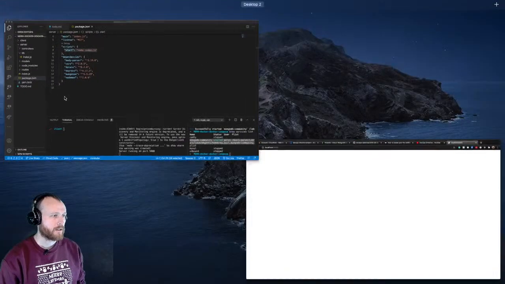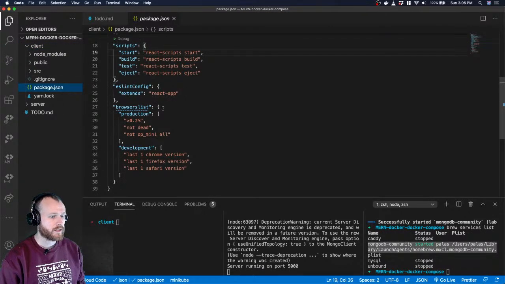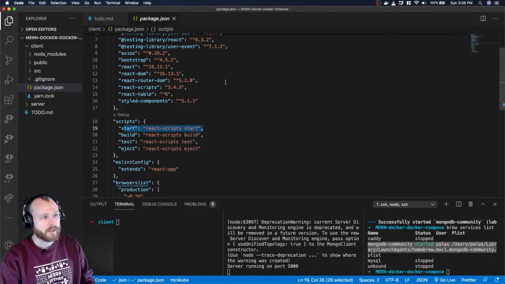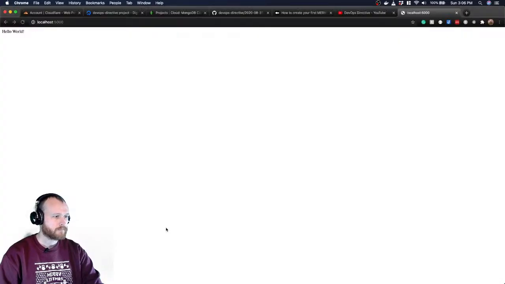Then we're going to need to run the client. So the client, similarly, will use that yarn start method. So that'll call this script here, which will be react-scripts start. And so this was all set up when you run that create React app. At the very beginning, you get all these different scripts that you can run. react-scripts start will start a development version of the server and then open up a browser for me to view it. When we actually deploy this, we're going to use yarn build, which will instead set up a static set of JavaScript, CSS, and HTML files that we can then deploy. But for development purposes, we'll use yarn start. And so that's running on port 3000.